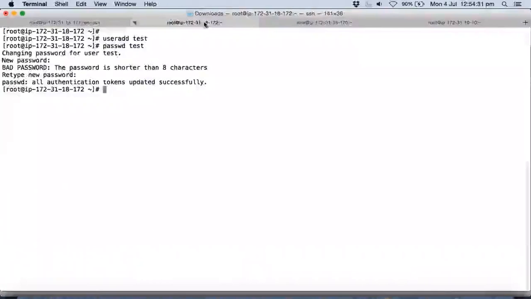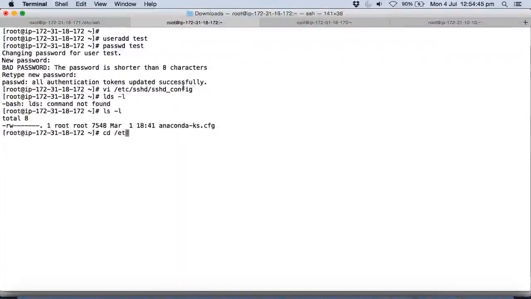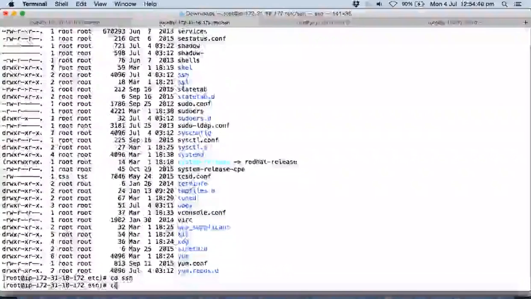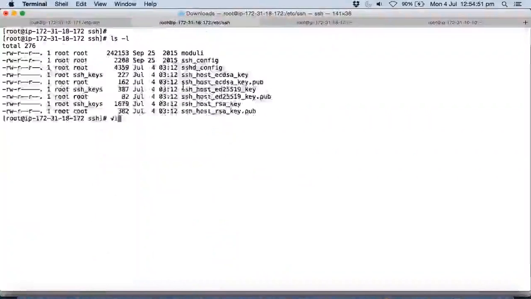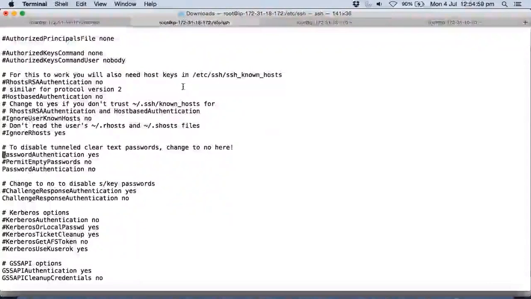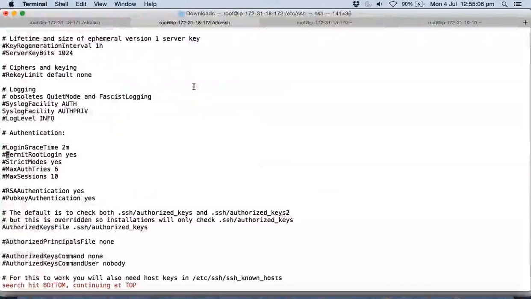The same thing you need to do in the other machines. So vi /etc/ssh/sshd_config. Sorry, the file is different. cd /etc/ssh, and we're going to use sshd_config and do the same thing as we did in the master server. Enable the password authentication and permit root login as well. Follow it carefully, because this is what is required to set up Ansible the first time.